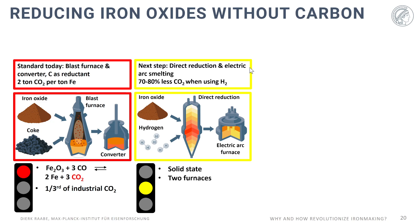The next engineering step is to use direct reduction furnaces together with electric arc smelters. With that, you can substantially reduce CO2 emissions when you use hydrogen. Currently, direct reduction is operated with natural gas, but it is in principle feasible to accept hydrogen instead. Direct reduction means you expose solid oxides to reduction in gas form, from which you get the so-called iron sponge. This iron sponge is then charged into the electric arc furnace and smelted — a solid-state reduction process that is rather slow because it depends on solid-state diffusion, requiring two furnaces.